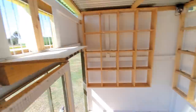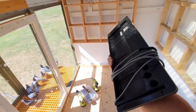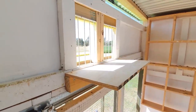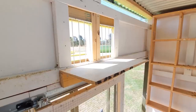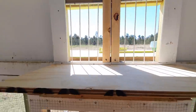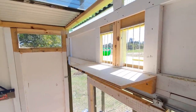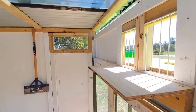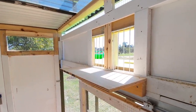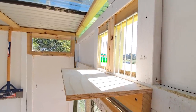So it should work, even if we do change clocks, we can still fix it up under there, no problems at all. So what I'm interested to see now is if we put the training box up there and put some birds up in there and see what happens. Basically just leave them out there until they want to come in, or we can call them in. I might just put them out there and see if they come in. I think that's probably the best bet. We'll see how it goes.